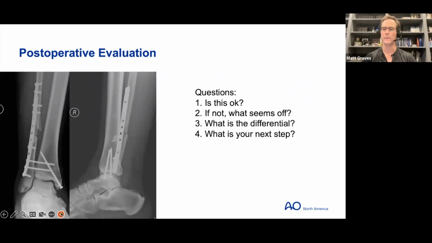Have you guys had an experience where you were trying to reduce a fracture dislocation and you ran into this problem, or you were trying to do even a pilon and you ran into the problem where you could not get a reasonable reduction of the talus under the anatomic axis? Have y'all run into that yet?